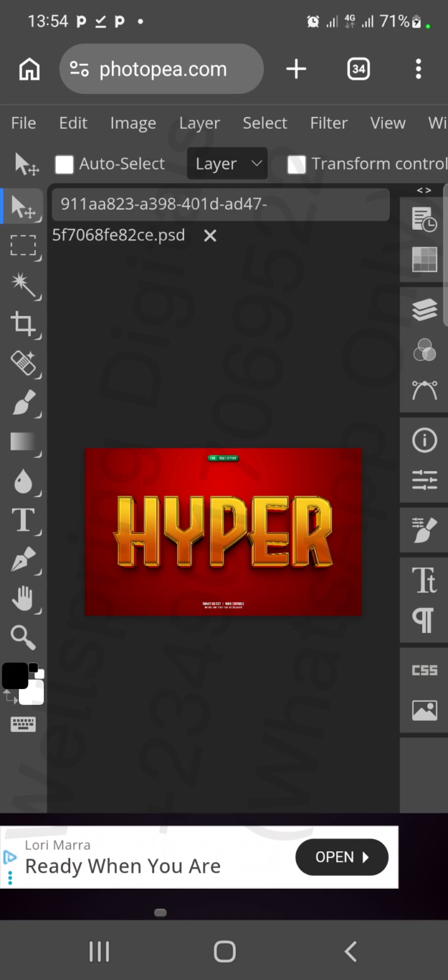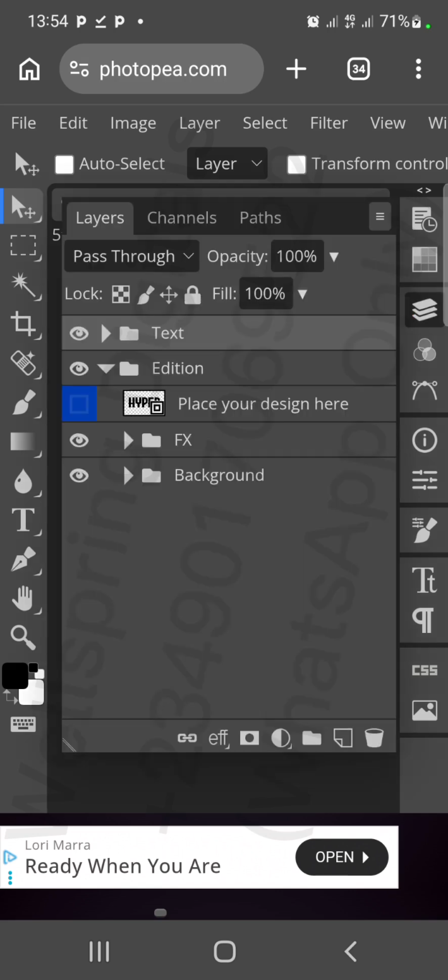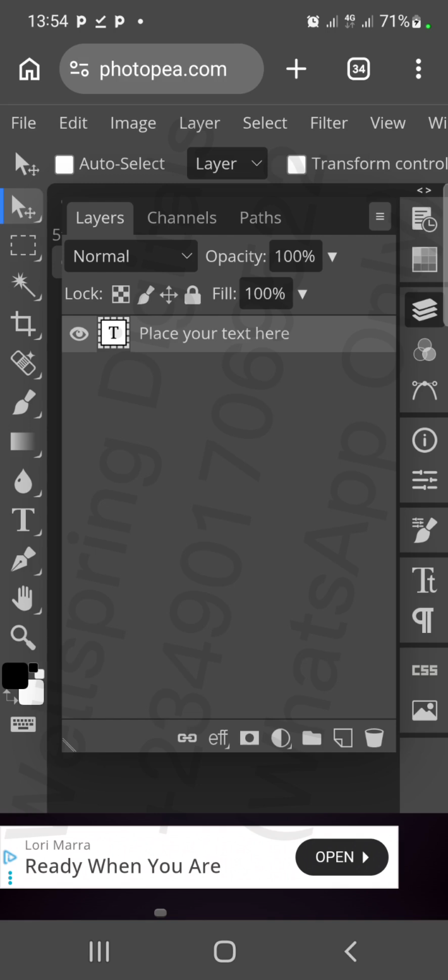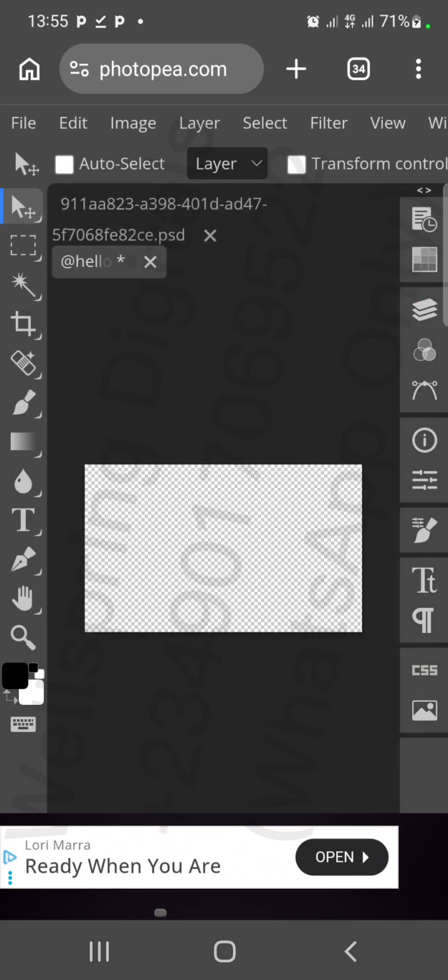You start by clicking on the three layers. So you can see here, Place your design here. You tap this square, the square in the middle, you tap it twice. 1, 2. Can you see? So the next thing for you is to close these eyes. You tap on the eyes. Then you come back to this layer, come back to this layer and tap again. So you go ahead to bring your own design text onto this canvas.